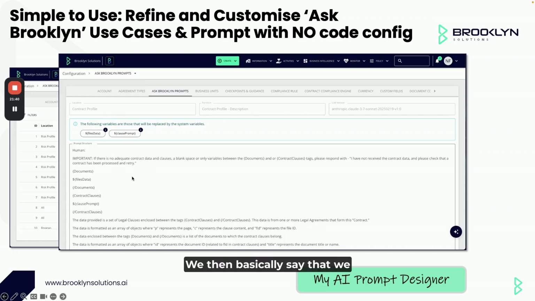We then basically say that we want you to look at all these clauses, we want you to analyse it, and we want you to provide a summary of what this contract is about in the following structure. And just by editing this prompt, you can then get a very custom view of how your contracts are summarised and fed back to you in a consistent manner very quickly. Now this scales to multiple documents and thousands of pages, so it's a very powerful solution that you've got ultimate control over with the configuration option here.